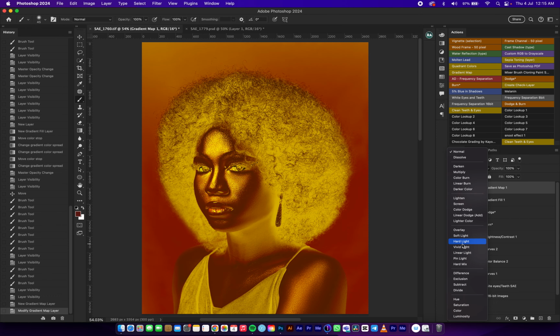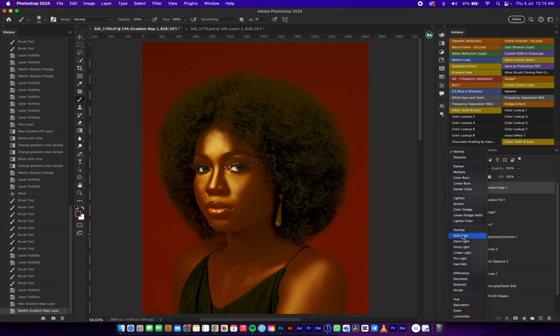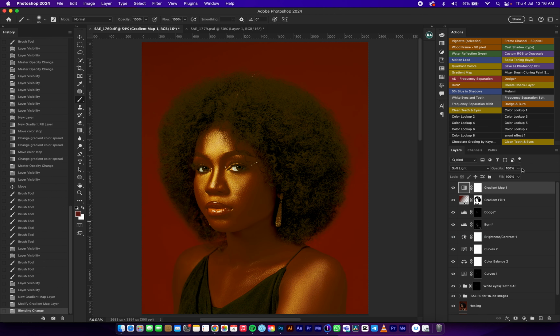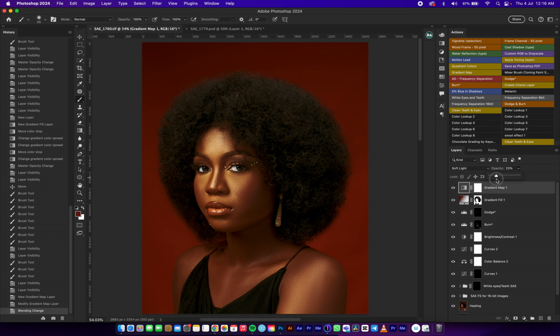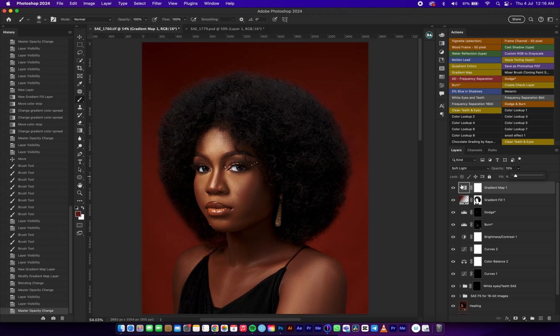If it will be too harsh, it's too harsh. This is soft light. And let's reduce the opacity to 20. So it's adding this goldish effect on our model skin. So let's reduce it to 10. I think this is okay.